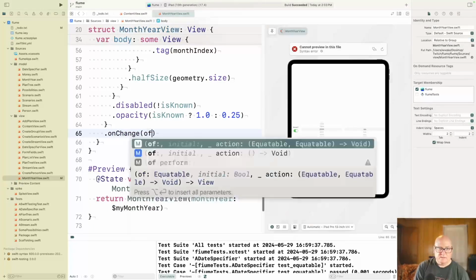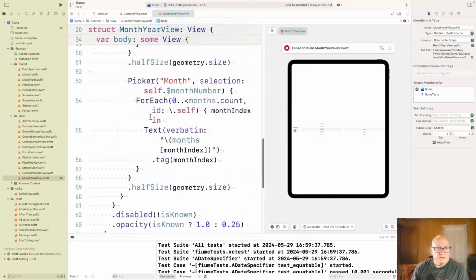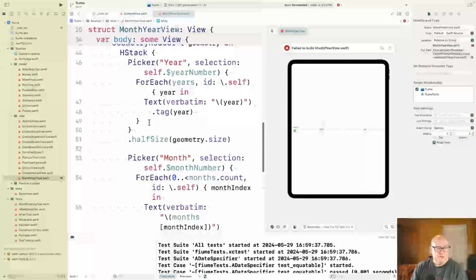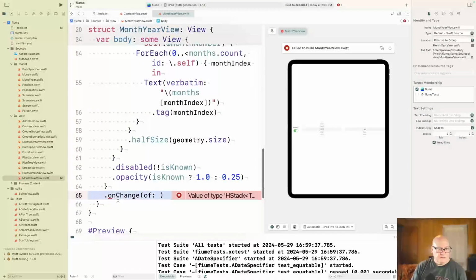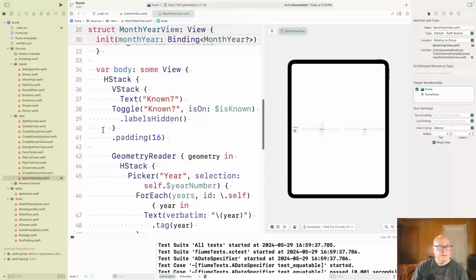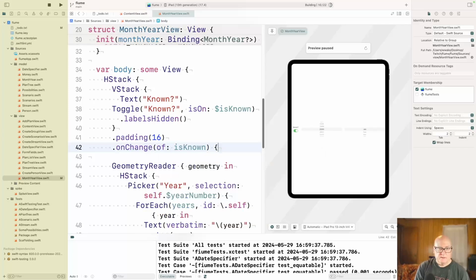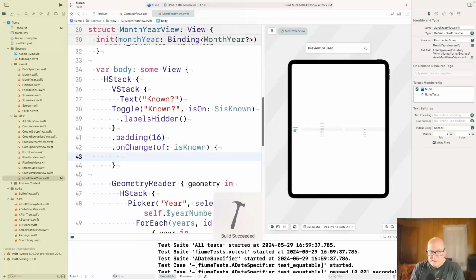Well, I don't know if we should, maybe I should do these one per thing. Each one changes its own thing. Oops. On change of is known. Now, can I do this one with no arguments? Swiftly speaking, 11. Okay, I'll take a note.